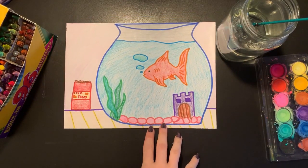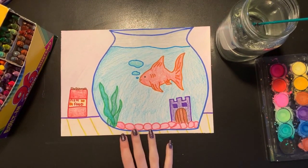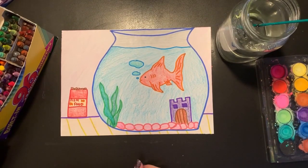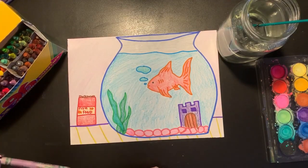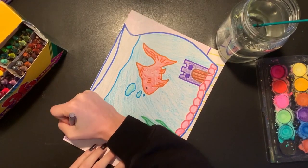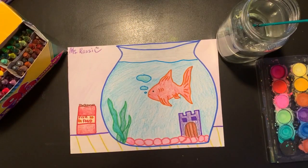And that is my dot picture all finished. So I started with just a simple little black dot at the center of my page and I was able to turn it into a whole image based around a goldfish inside a bowl. Now there's only one thing left to do and that is to sign my artwork. I'm going to pick a nice colorful crayon — I'll use this purple one — and I am just going to sign mine with my name at the top, give it a little smiley face and then I am done. Make sure once you're finished with your artwork that you sign it and then you can take a photo or video of it and upload it on my canvas page. I can't wait to see all the amazing drawings you guys are able to create just by starting with a simple dot.